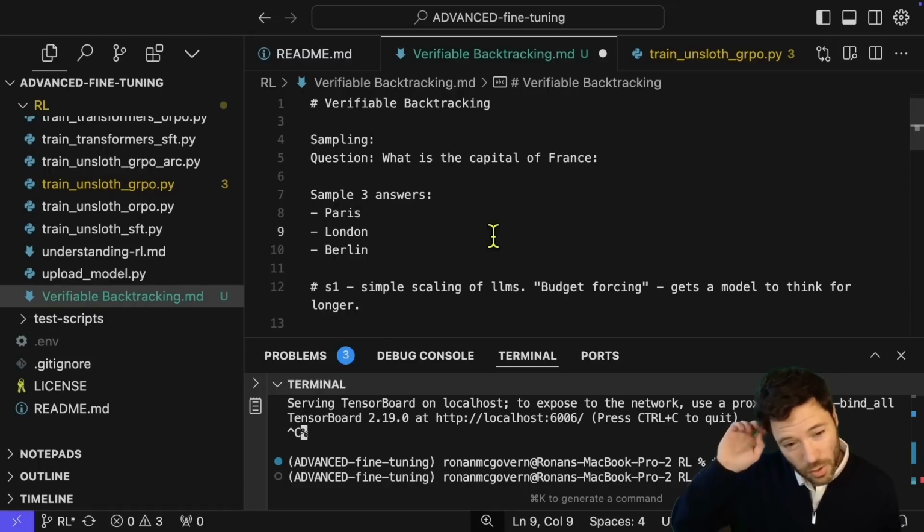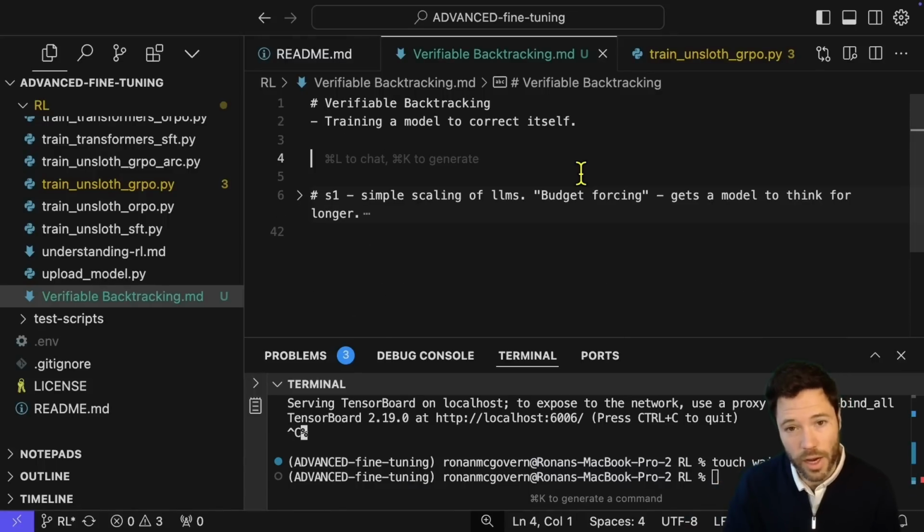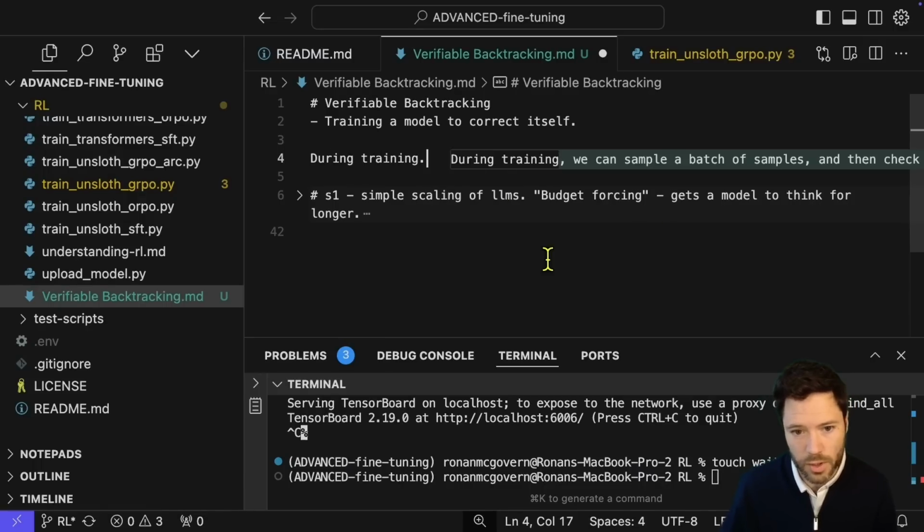Now, because I know through this sampling, and remember I'm in training, I'm not at inference time, which ones are wrong, I'm actually able to get the language model to correct itself in the case of those answers. Okay, so let's look now at verifiable backtracking, which is a related idea, but it happens during training time. So this idea of budget forcing is an inference time approach where you're forcing the model to generate a certain length of completion. I'm now interested in training and how I can get the model to improve its backtracking during training.